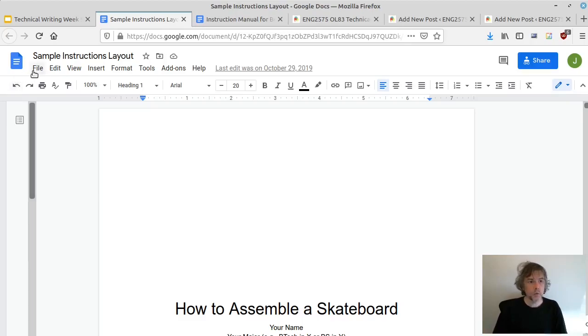So to do that, what you'll want to do is after you've got your document ready. The other nice thing about publishing your work online is that any changes you make to your document will automatically be changed on your web page version of the document. So you don't have to re-upload a file, you don't have to generate a new link. Once you publish this online, you'll be able to make changes, and all those changes will be dynamically made to the web version of your document as well. So it's very simple. No extra work is required on your part after you do this.